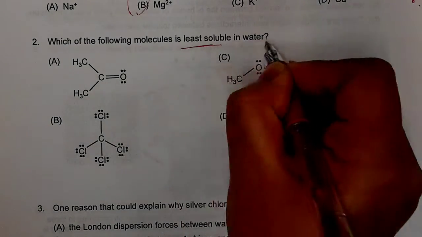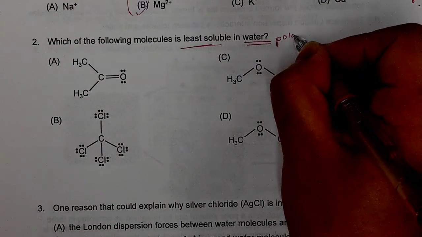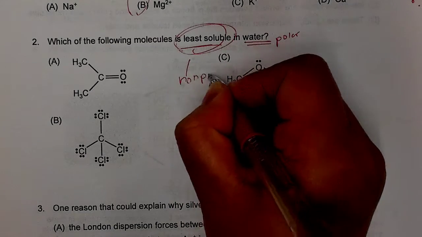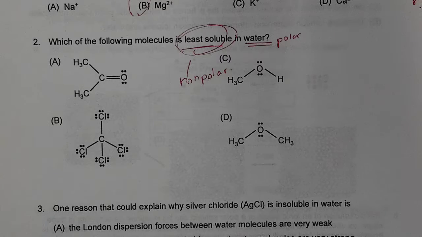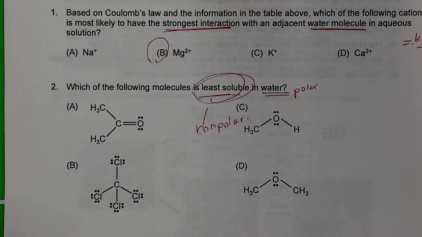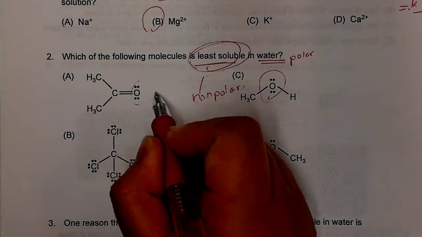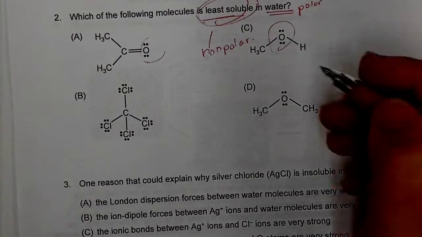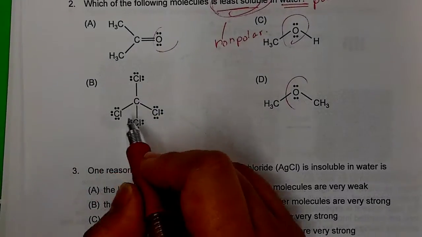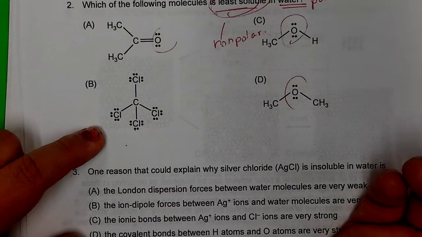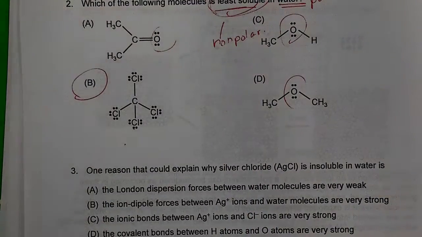Least soluble in water. We just said that water is polar, so least soluble must be non-polar. We're looking for a non-polar substance. Clear things to see: polarity is about symmetry, or you can say if you see the lone pair and it's not symmetrical, it is polar. So you can see that this is definitely polar. That's a bent shape. This is also polar, that's bent also. This is polar, another bent shape. This is not polar. That's tetrahedral, and all 4 have the same atoms. Okay, make sense?